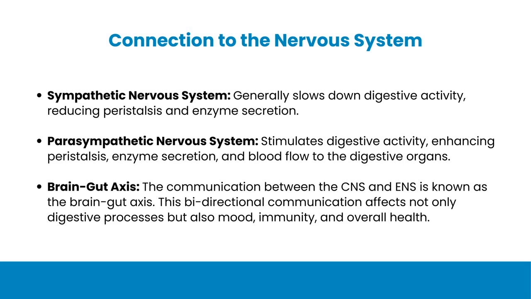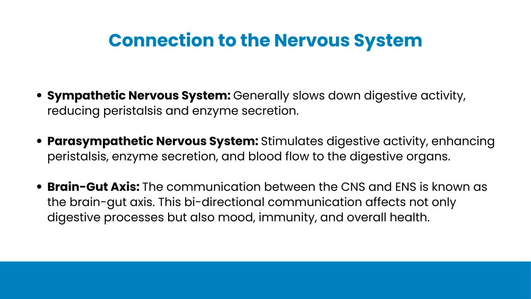But the thing to remember is you don't have to be stressed out to be in your sympathetic nervous system. The majority of us live in our sympathetic nervous system these days because we're rushing around. We're busy, we're working, we're not resting enough. Rest is when we're in the parasympathetic nervous system. So if you're running around doing things, your mind is racing, you're worrying, you're going to be in that sympathetic nervous system and your body is not going to be able to digest and absorb nutrients.